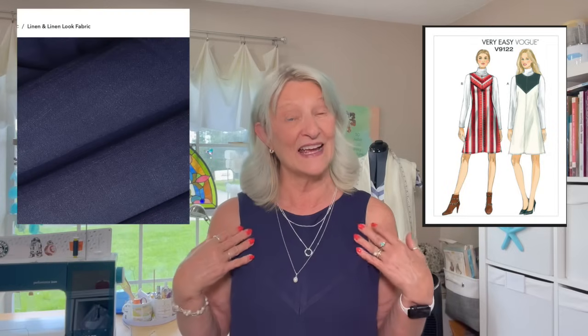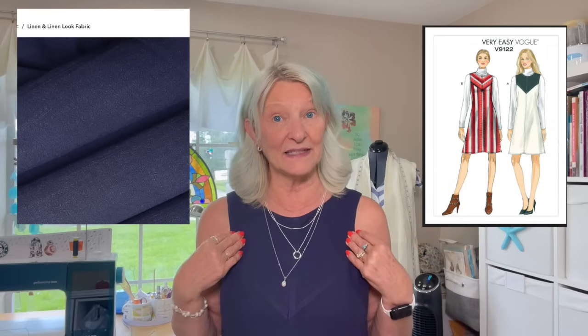And so I took myself over to Joann's and I thought, okay, I need something with some body to it. So I went looking through their linen section and I found this. Now this is linen. It's with their linen section, but it's more viscose than it is linen. So I knew that. And when I washed it, it was a little more drapey than I had intended it to be.